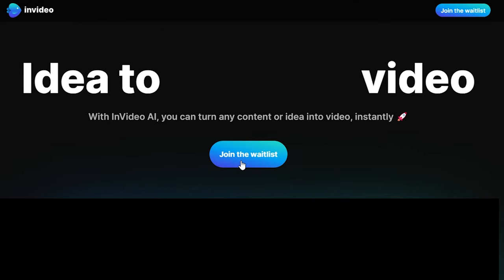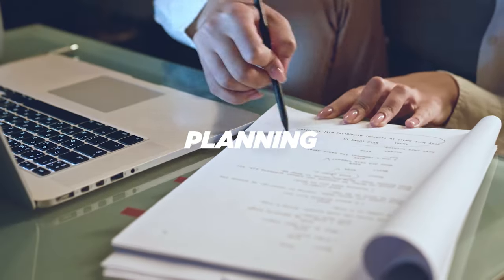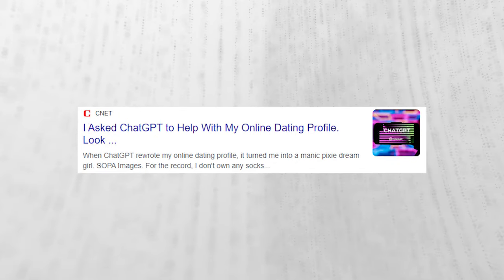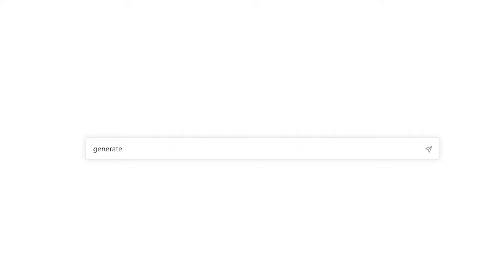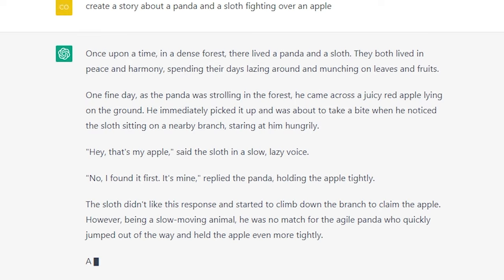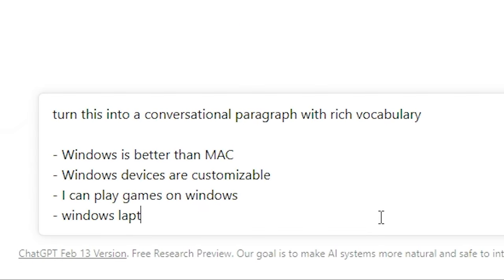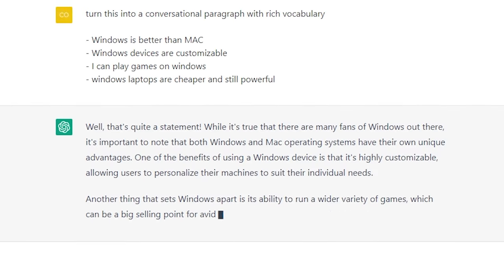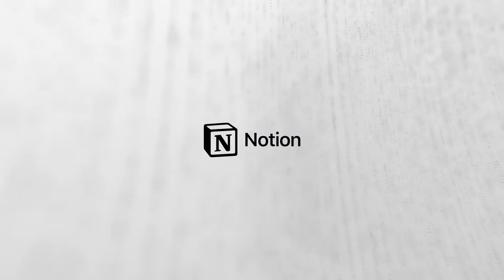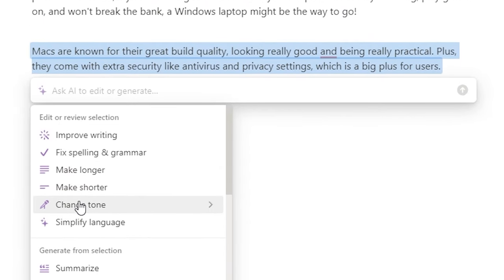Let's take a few steps back and talk about the planning stage. We've all heard of ChatGPT and how it basically infiltrated every industry, including video production. You can use it to find ideas for video content and create scripts such as screenplays, dialogue, and voiceovers. I'm a huge fan of using it to quickly turn bullet point ideas into captivating scripts with vibrant language. I usually combine ChatGPT with Notion AI — I can ask it to improve a sentence, change its tone, make it longer, or simplify it. It's almost like having a personal copywriter by my side.